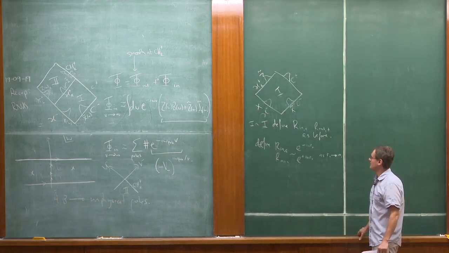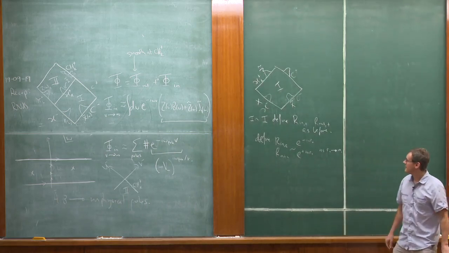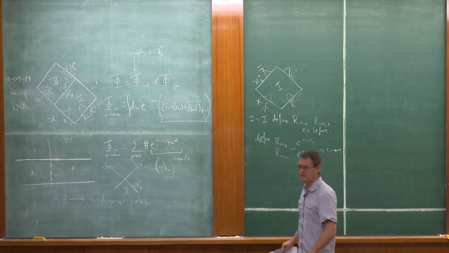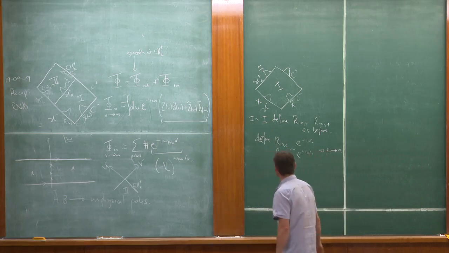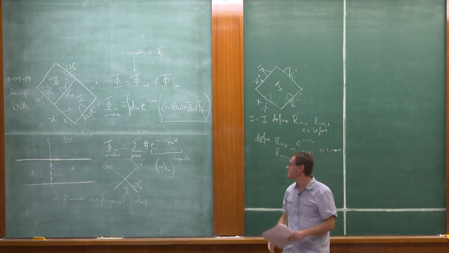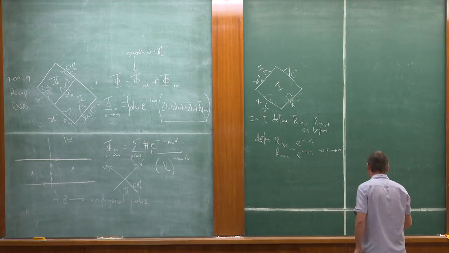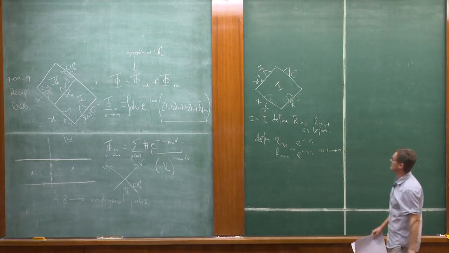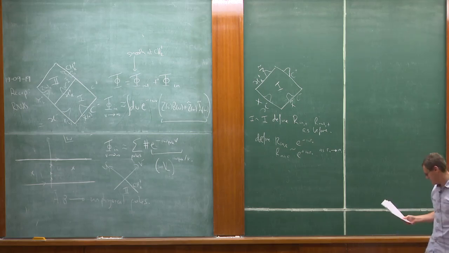R in and R out, are they the initial states for region 1 or the final states for region 1? So remember last time I wrote down a radial equation, which is an ODE, and we want the modes to be solutions of that ODE, and I'm defining solutions by their asymptotic behavior as R star goes to infinity. So this defines a pair of solutions of the radial ODE.